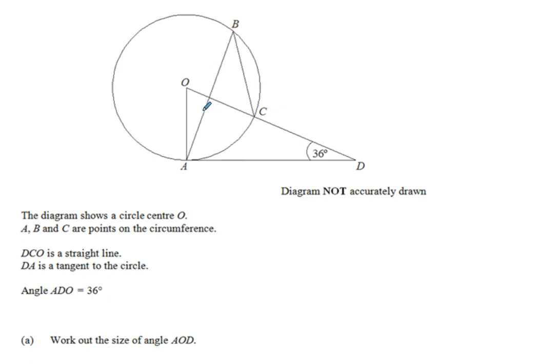So again, when I see the center, I'm always thinking about radius meets tangent. So that's 90 degrees. Okay, so that center just gives you quite a few theorems to think about. So I've got that being 90. Those two have to be 90. So that will be 90 minus 36, which is 54. Okay, so again, can you see I haven't really read much, and I've already started marking on the diagram.